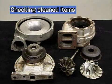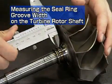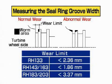After cleaning, check the cleaned items carefully. Measure the width of the seal ring groove on the turbine rotor shaft with the slide calipers. The illustration on the left shows a rotor shaft that can still be used. The worn part shown on the right has reduced sealing performance. In such a case, we recommend replacement of the rotor shaft. Enter the measured results on the record sheet.